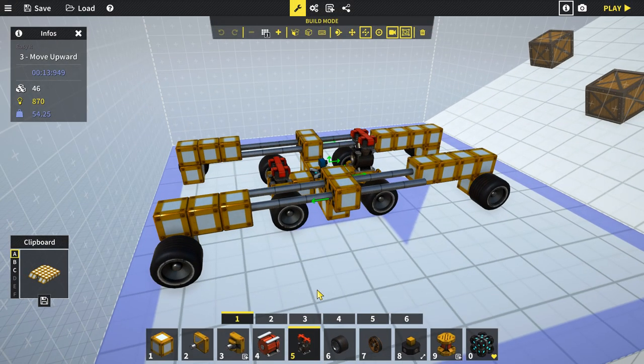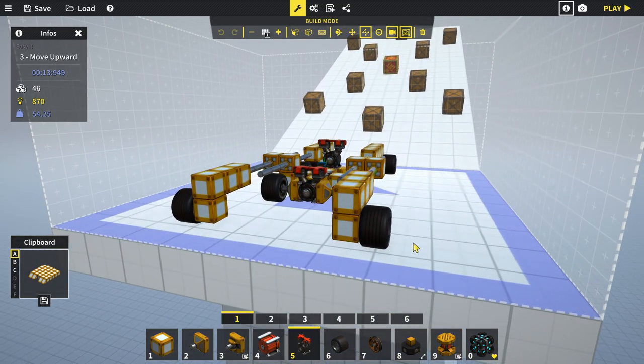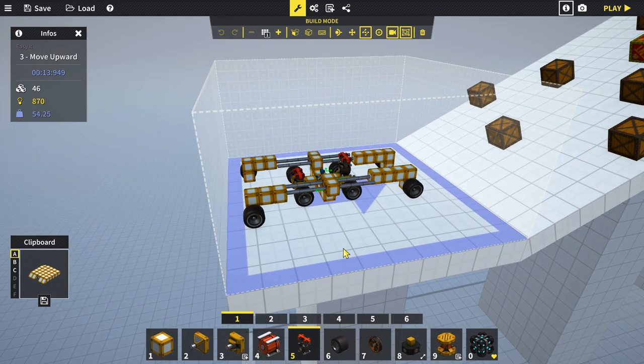This is an interesting vehicle that I built for a different challenge, and in this particular challenge, the vehicle is not ideal because it's just too big. Now, what do you see on the screen here? Save and load your current and previous vehicles. You have the info about the map that you're playing on, the amount of contraption blocks that you're using, the weight of it, and the amount of complexity. You have a clipboard down here on the bottom left. This is where you can quickly add and remove larger parts of your vehicle.